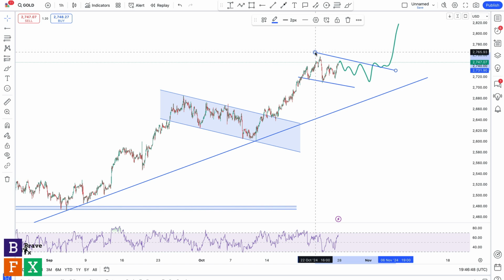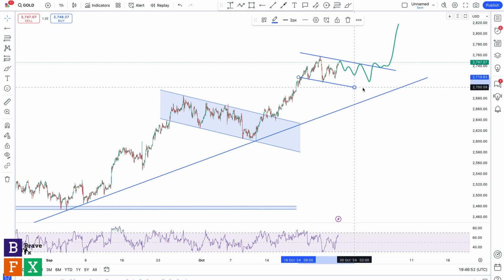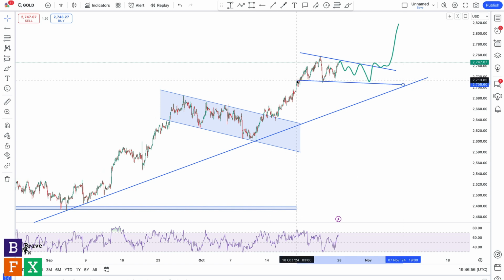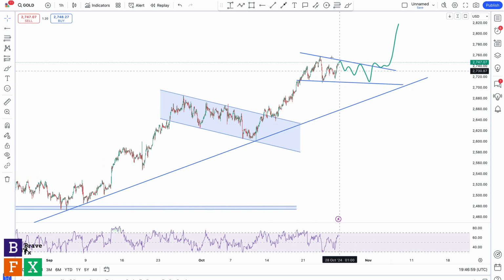So if you want to be patient enough to see what happens, then this is something you could pay attention to, to look for good trade opportunities on gold, right? If this happens, then the pattern we'll be looking at would be something like this, right? This would be a much more realistic chart pattern or pathway that gold is likely going to take before going higher.